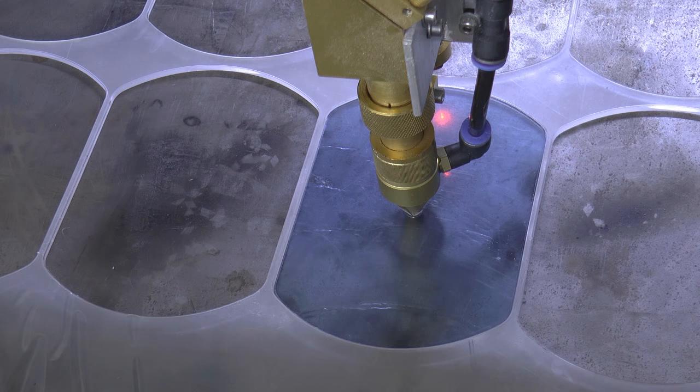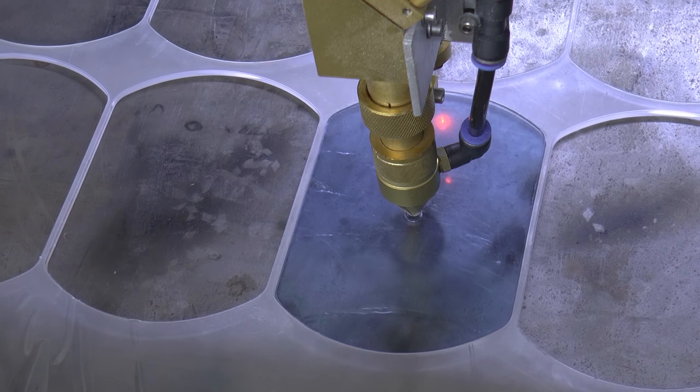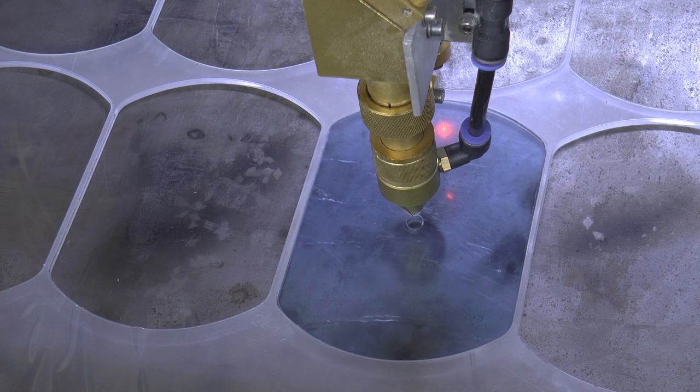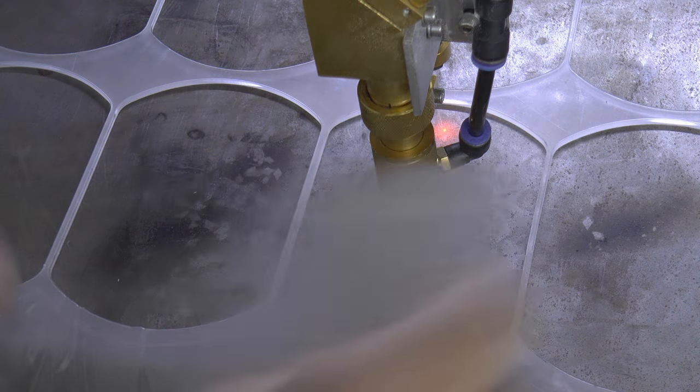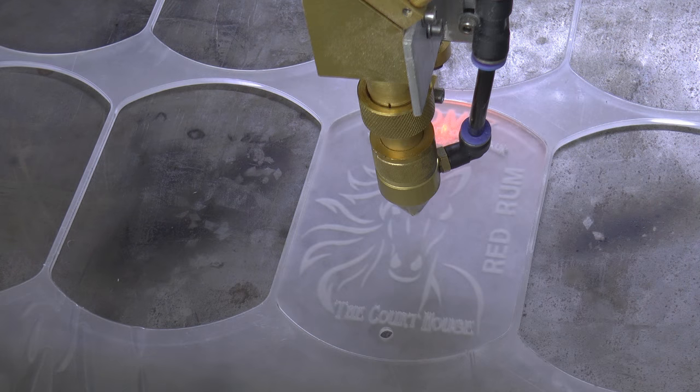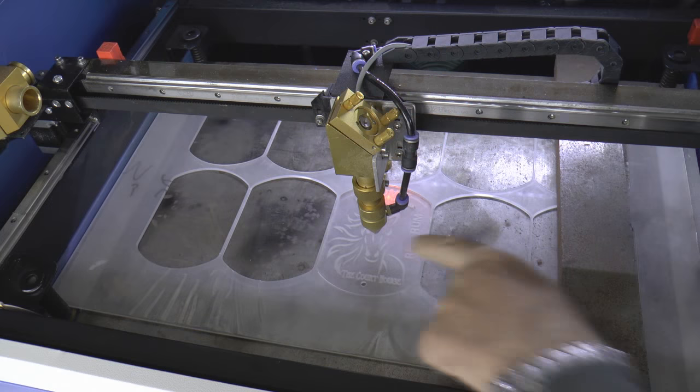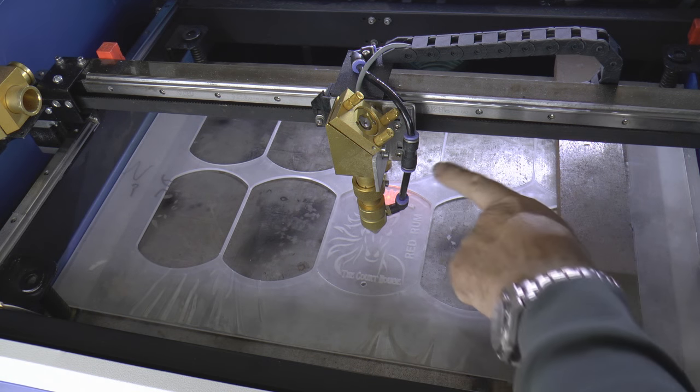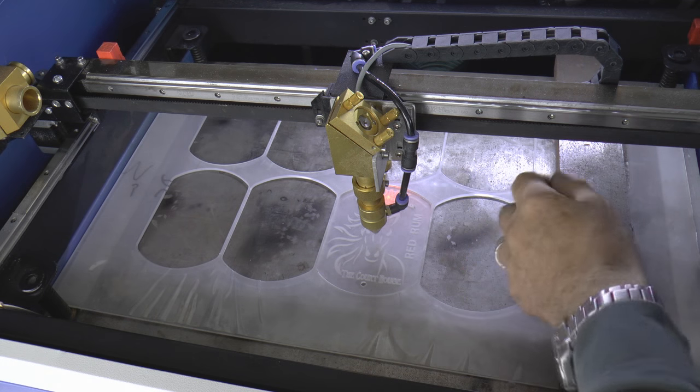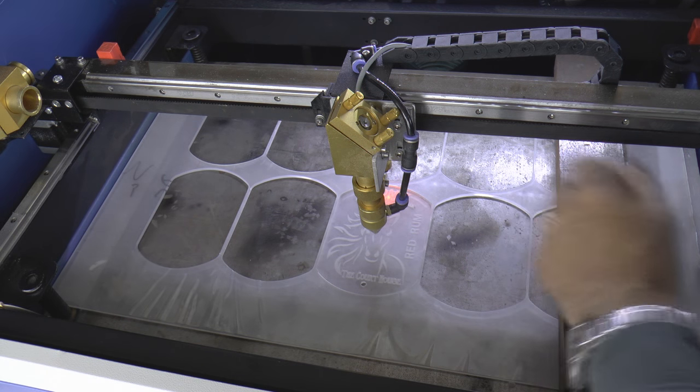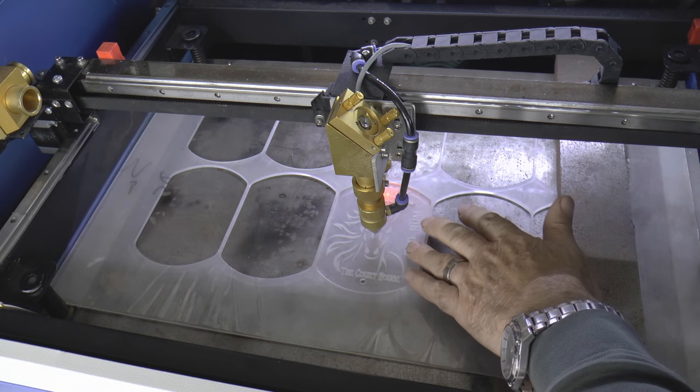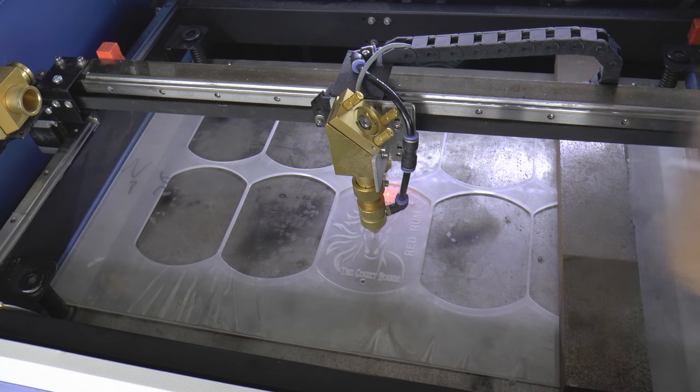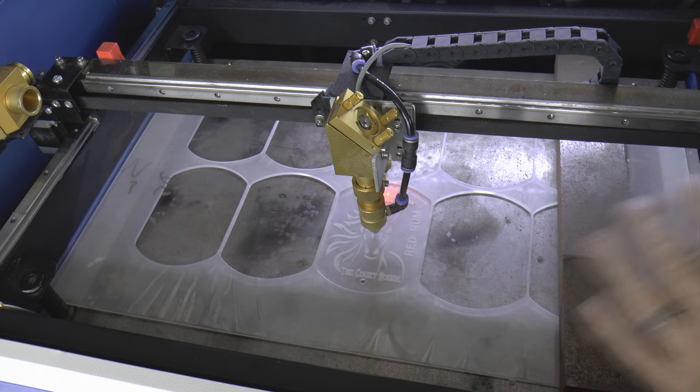So I make sure I press my origin button now and now I can drop the table down to a sensible distance for engraving. When I drop a blank in I know that this is exactly the right position. Now you'll also note that I've put this piece of metal away from my zero point which is over there so that the head will never come this far across. The moment that is engraved on the back, I'm now going to engrave on the front the same thing and we'll see how good the registration is.